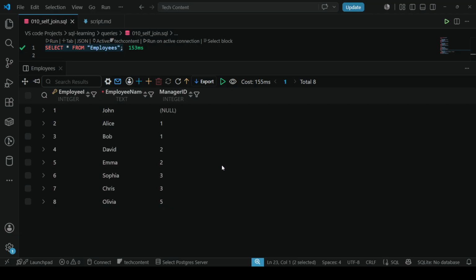Now, I have one question for you: can SQL automatically tell us that David's manager is Alice? Think about it. Not directly. SQL needs us to tell it how these rows are related. That's exactly what self join does.